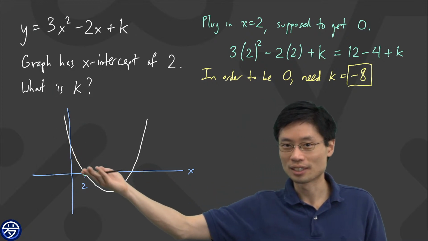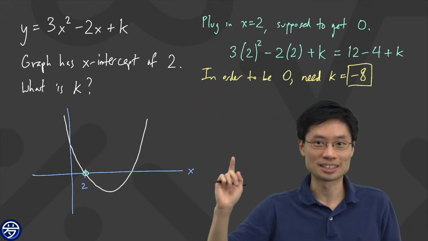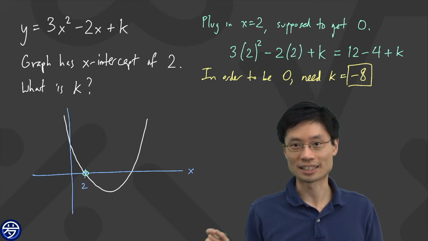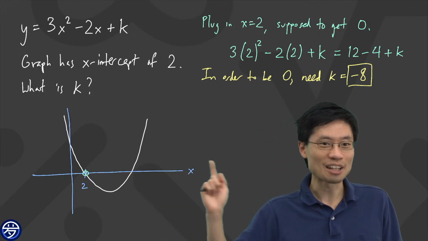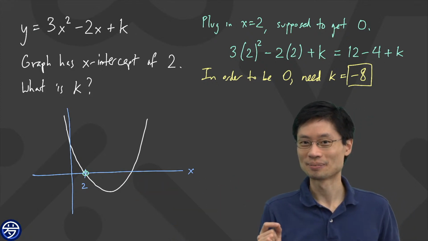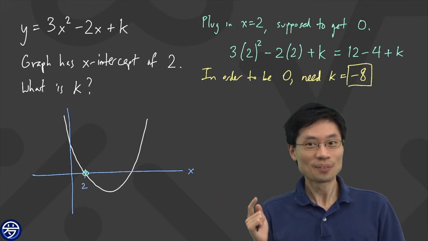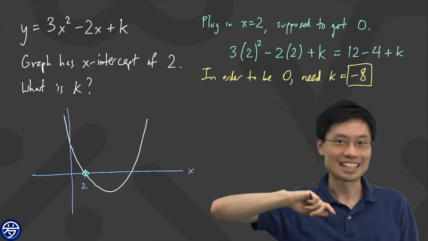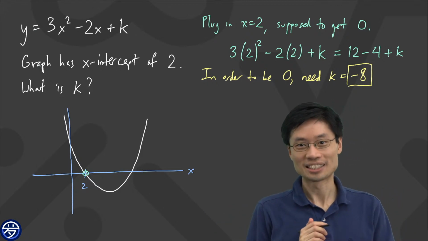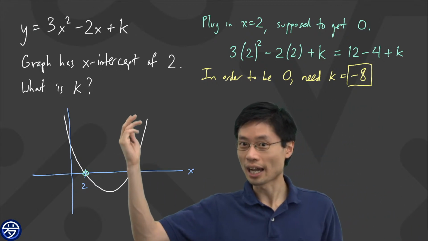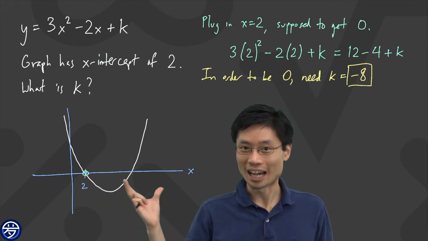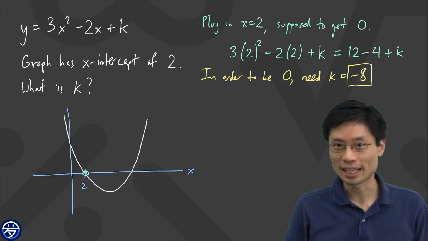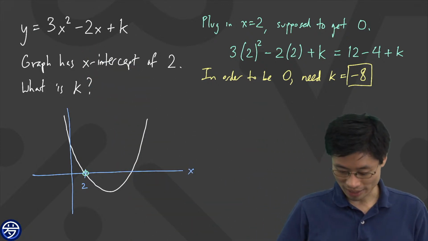So now if I have it looking like this, I'm a little bit curious. I know that with k equals minus 8, that's going to give x equals 2. That'll be one of the x-intercepts. But where's the other one? How can I find out where the other x-intercept is? There's a way to do this. It has to do with how you solve quadratic equations, with the average of the two x-intercepts, the average of the two roots. Yeah, you could try to factor it. 3x squared minus 2x plus k. I'm going to write it in the next screen.